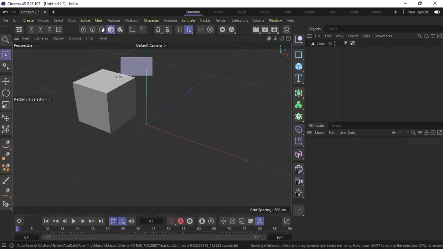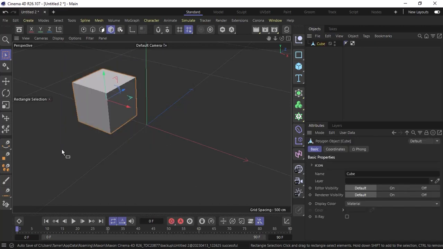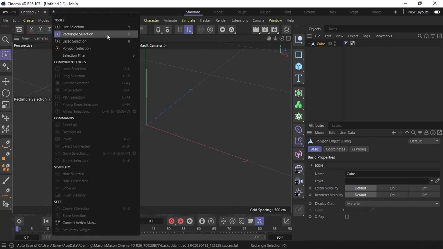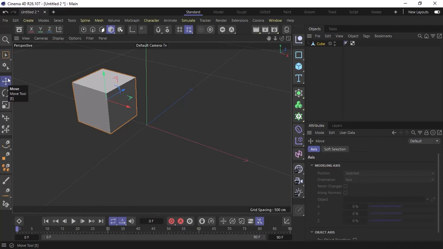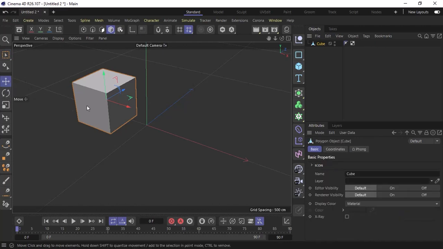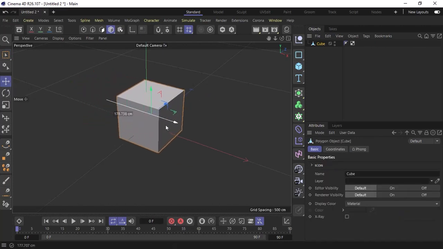Let's go back to our rectangle, which is this one. Okay, go back to the select menu. You could notice that the rectangular selection is selected, and so on, the highlighted icon in blue. So if you see any icon highlighted in blue, it means it's an active icon. And here you could reach it. That's it. If I want to go back to my first or default tool, which is move, it's located here. Just click it. So right now the selected tool is the move tool. I could select any object by clicking it and dragging for moving.